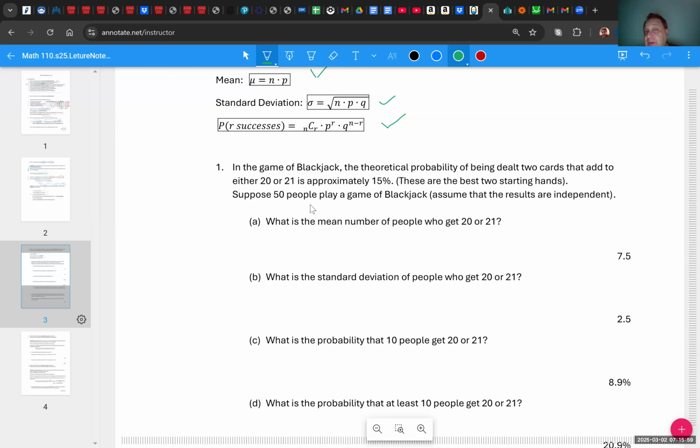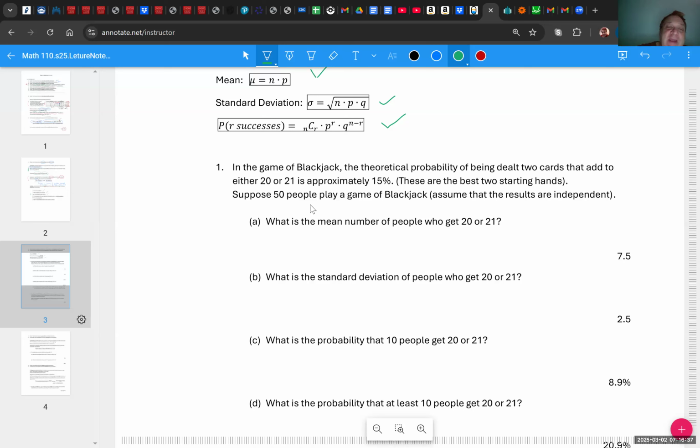And suppose we have 50 people who play a game of blackjack. So our sample size, our population, is 50 people. They're all playing a game of blackjack. And for people who have played blackjack before and are familiar with the game, if 50 people were sitting next to each other, the probabilities would change a little bit. We're going to say that the results are all independent. Maybe they're sitting at 50 different tables or whatever, right? So just for ease of explanation of how this binomial distribution works, someone getting a 20 over there doesn't influence someone getting a 20 over there. They're independent events.